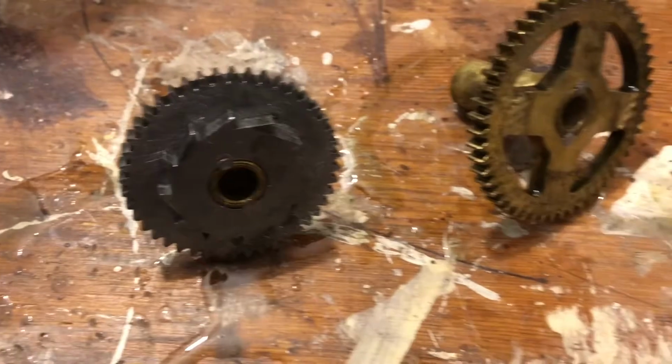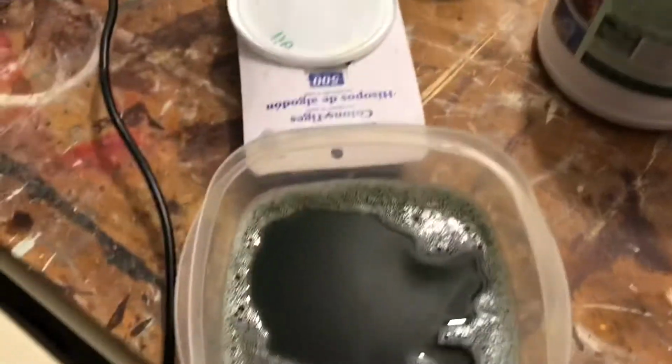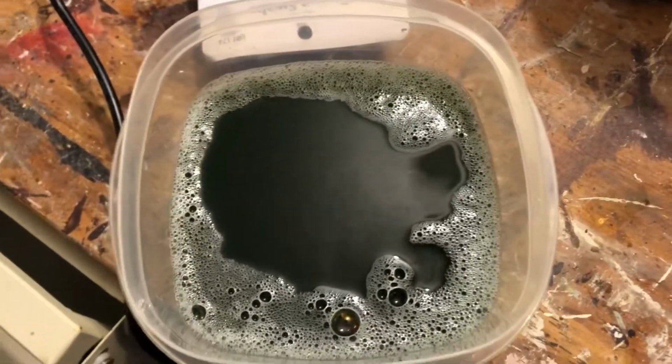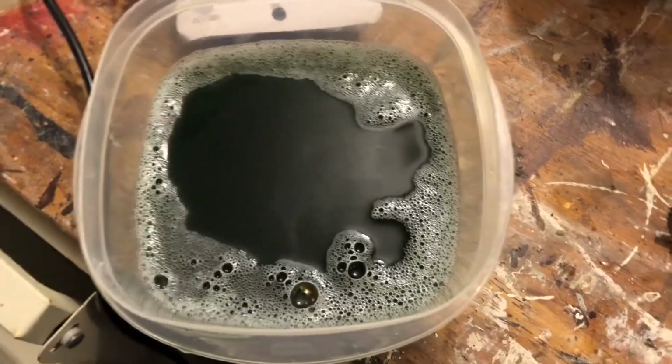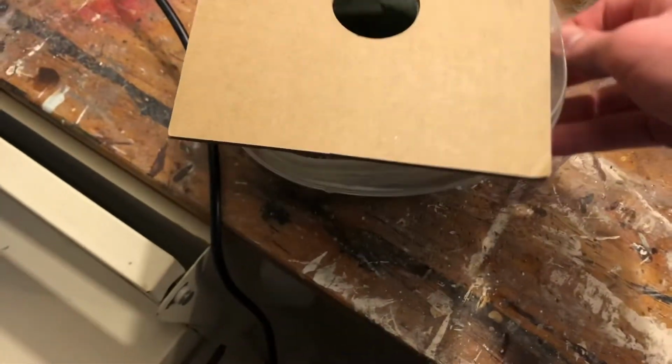Okay, these parts here have come out better than I could possibly imagine. The spring barrel, I put that back in. I'm going to let that soak in there for a few hours, I think. I'm not going to make some kind of lid for this thing. But yeah, I'm going to let that soak in there for a few hours and then maybe clean it again.